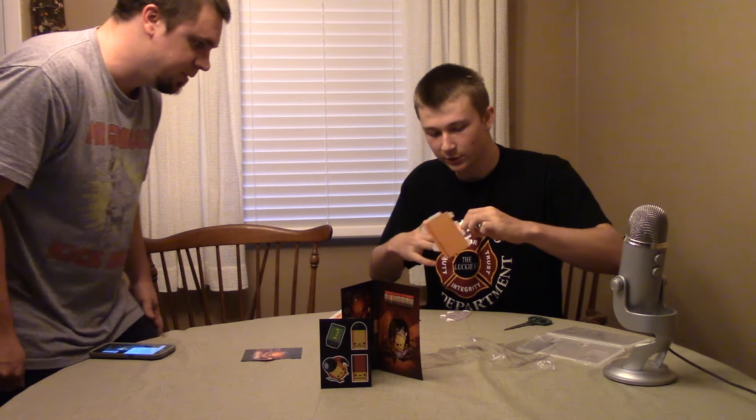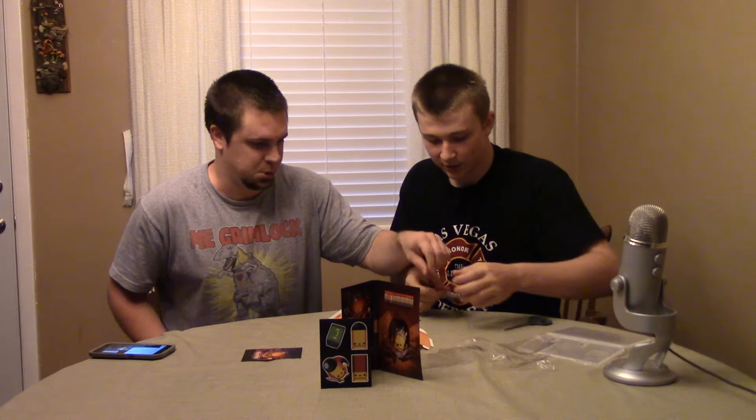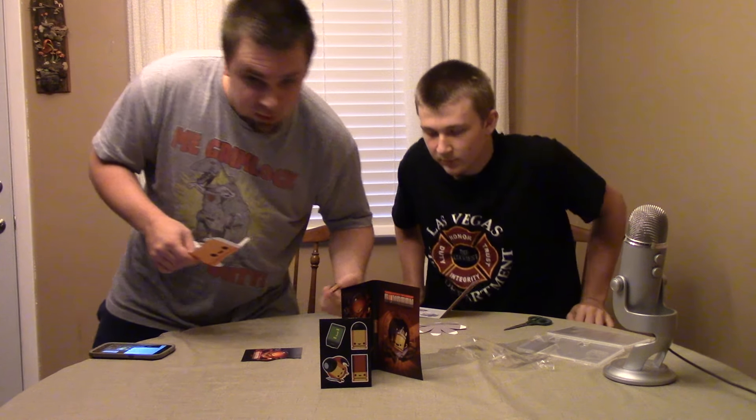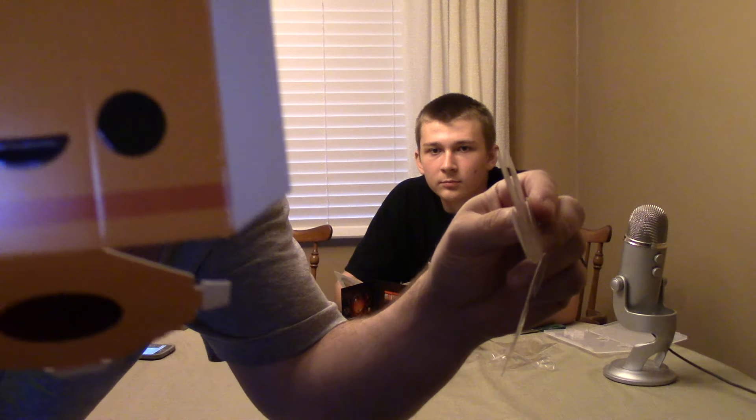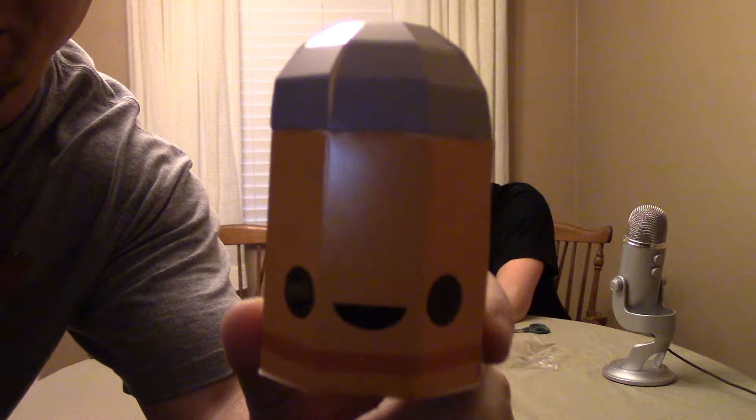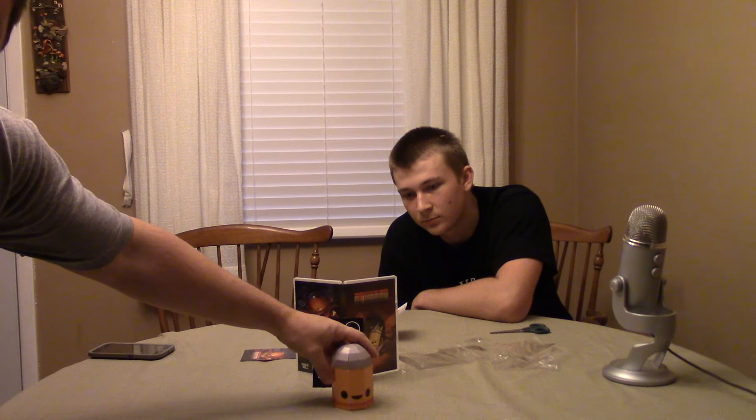These are the instructions for making the bulletkin. Let me show off the pieces — I should probably show off the game too. The game just says Enter the Gungeon on the Switch; it's pretty tiny so it's tough to see. Here are the pieces to the dude — he will be made into a stand-up papercraft, which is pretty sweet. All right guys, we have officially crafted the papercraft! He's a lot smilier than I remember. I kind of messed up on the top, but it looks pretty good. He looks pretty awesome right next to the other swag.